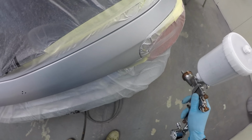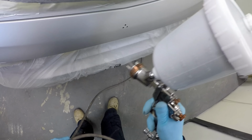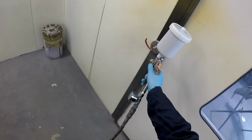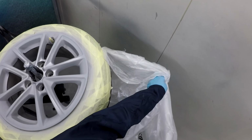So I'll paint this one at the very back, and then say I'd move to the middle and paint the one in the middle, and then I'd move to the one closest to the exhaust filters and paint that one up. And then I can remove all the covers off all of them, or at that point it will all be covered anyway. And then I can get the clear coat in with the gun, and I can go through and clear coat all 3 jobs at once, just like I was painting 3 separate parts for one car.